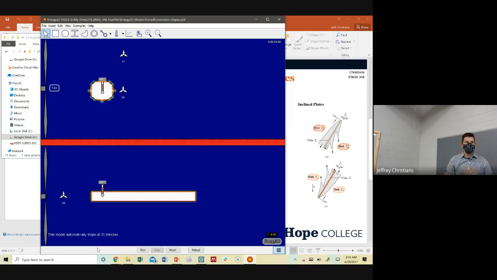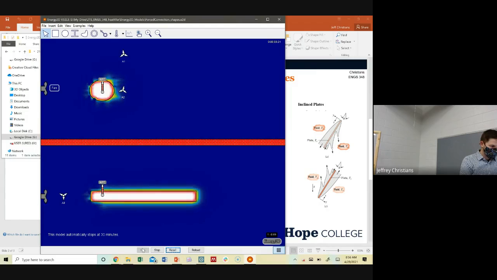A lot of times when we've been doing calculations, we've been looking at average convection coefficients and average temperatures, but we know for a flat plate, the convection coefficient decreases as we go along the system. So we should see that by a really low temperature at the front edge and a somewhat higher temperature at the back edge. And we should see this nice boundary layer growth along the flat plate. The sphere is going to be a little bit weird because we should see the flow go over it, but then we should have some sort of wake behind the object. So we'll look at what this one is.